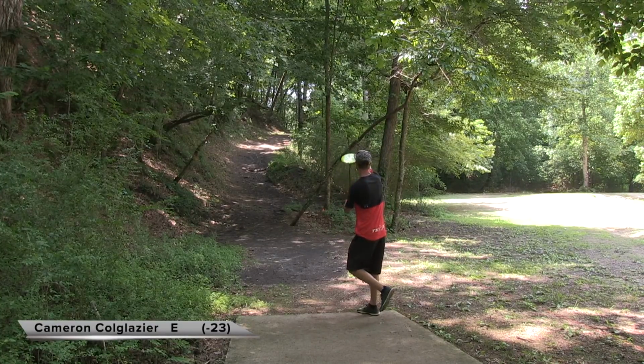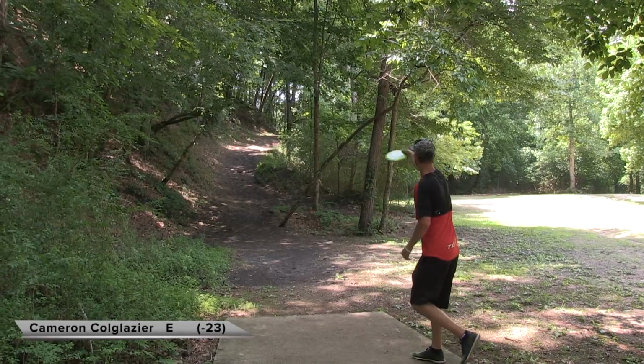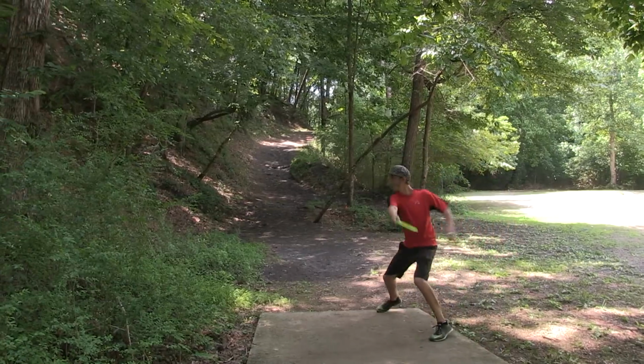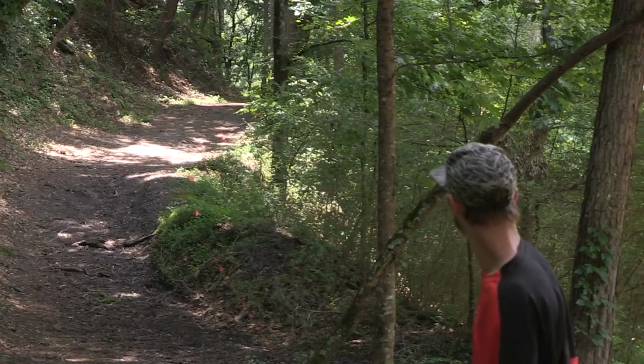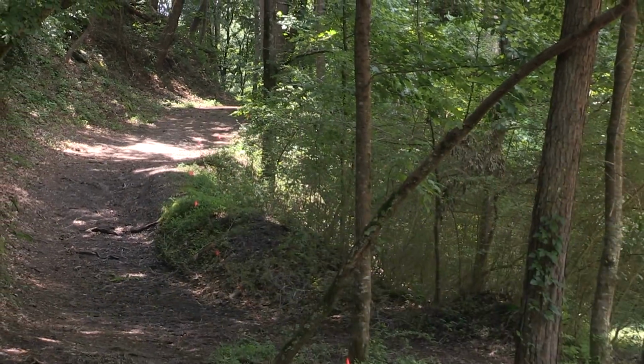So just to give you an idea, this hole goes uphill left to right, then takes a U-turn and goes back to the left down a very narrow fairway with an undulated green at the end. And that's a beautiful shot. Yeah. Should bleed out right towards the red tee pad over there and give him a good look straight down this fairway.